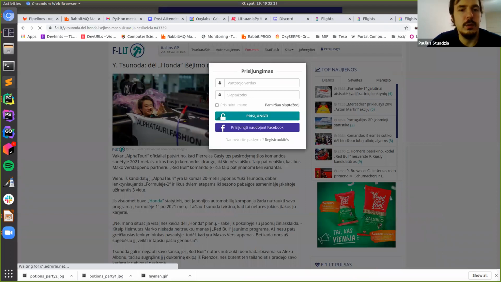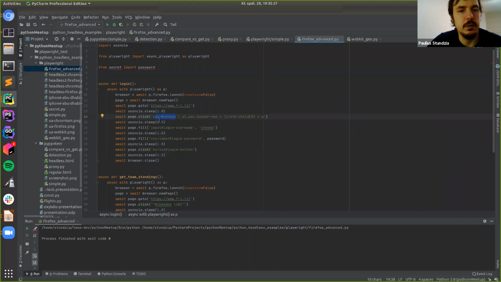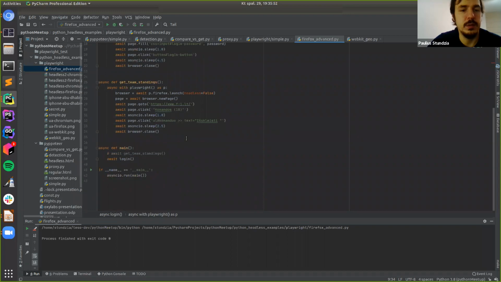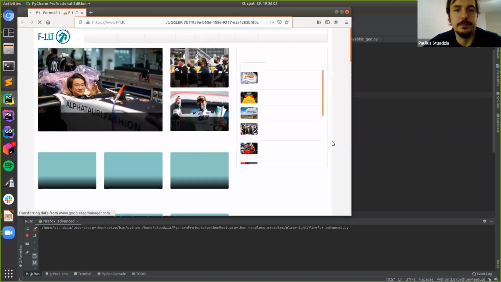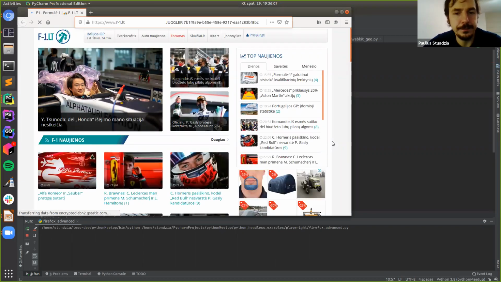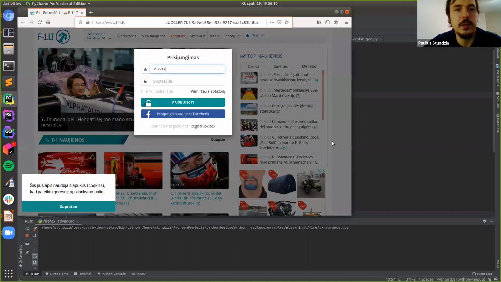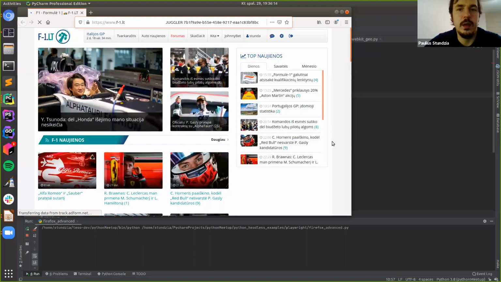So here we go. I just used copy CSS selector from the site for that login button. It has very well properly identified elements, input login username. That's mine. This is my password, it's imported, so you don't see. And we hit login. So let's see if that runs. I guess this also is used when you want to test your login features on a website. Here, see, my login credentials have been entered, and I'm connected.